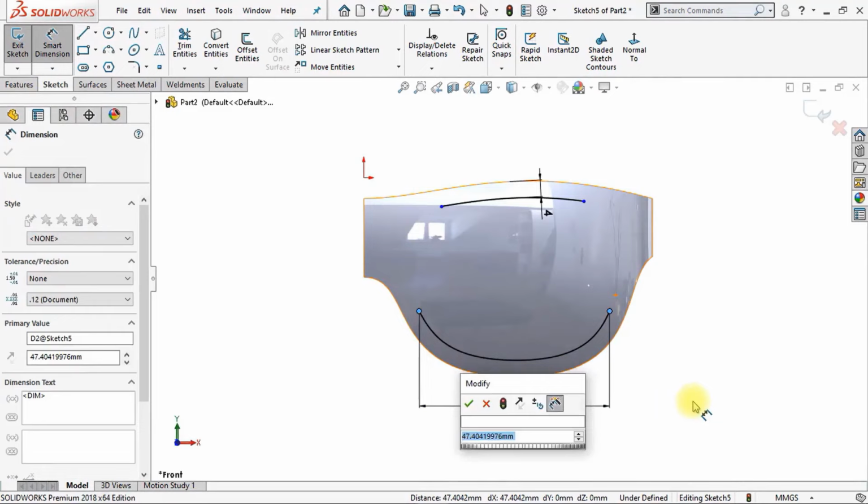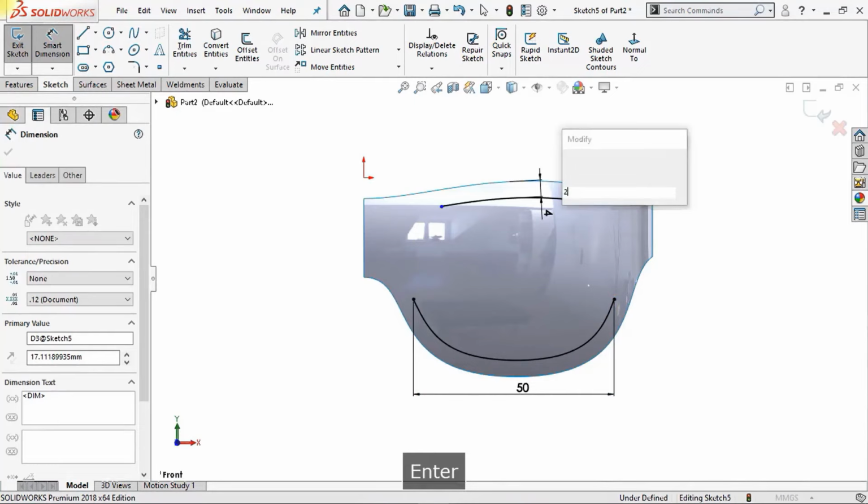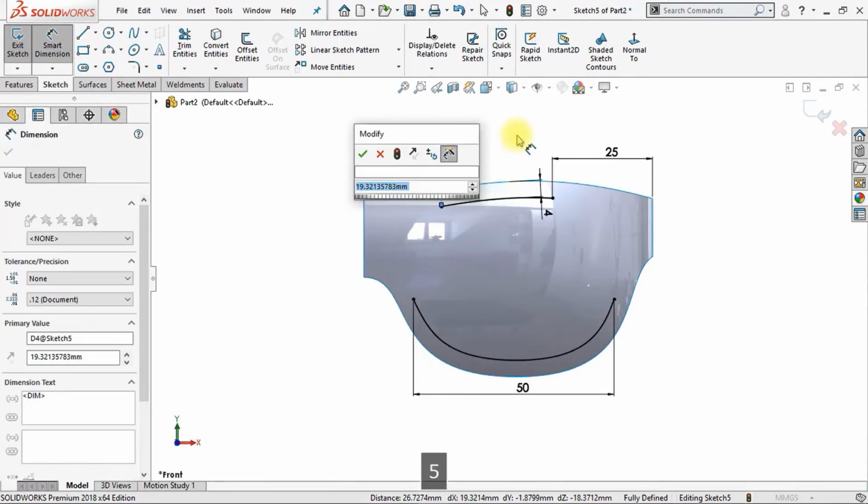And we're also going to add a smart dimension from this point to this point. This will be, let's say, 25 millimeters. And the length from this endpoint will be, let's say, 25 millimeters as well.